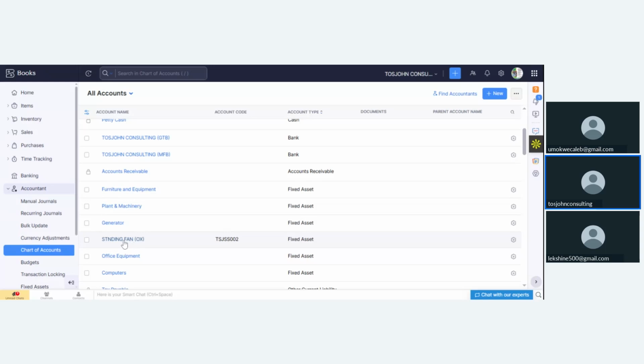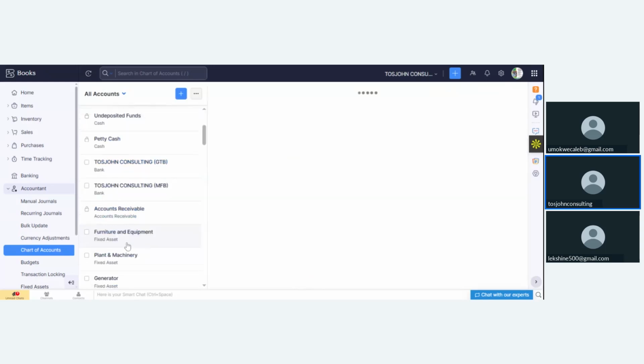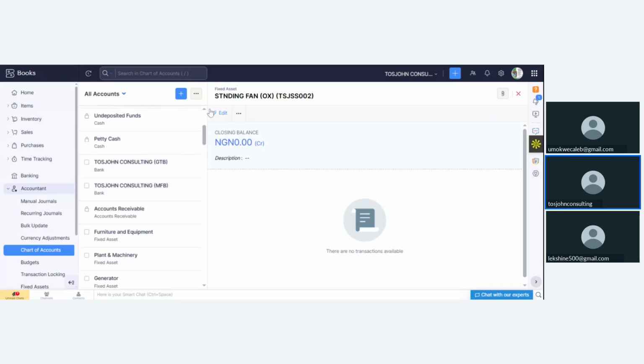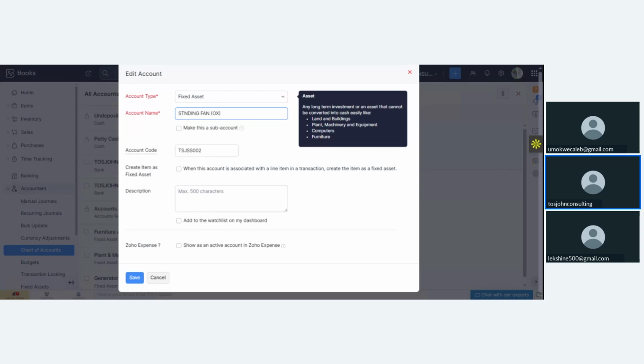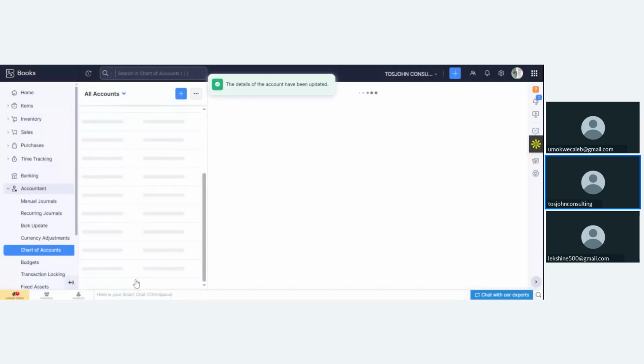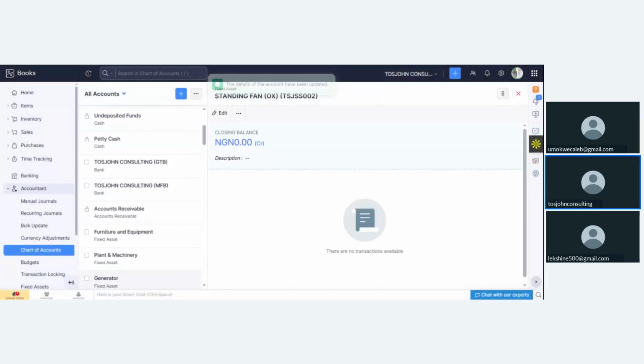See the name. We have missed a letter. So let's click on it and try and edit. Let's edit the name properly. That's why it did not bring it out when we searched for it, because the name was not correct. So you can see now, it will bring it out in the chart of account.